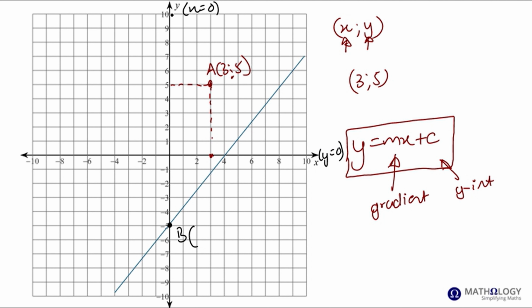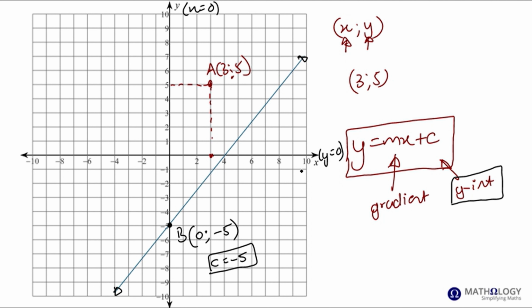So when we talk about a y-intercept, we're talking about points that lie on the y-axis. So all points on the y-axis have got an x-coordinate of 0. So the x-coordinate of B is 0, and the straight line cuts the y-axis at minus 5. So B's y-coordinate is minus 5. Right, so c is minus 5 for this straight line. And we always indicate a straight line with arrows. We just put arrows at either end of the straight line to indicate that the line continues indefinitely. So that's the value of c, the y-intercept.